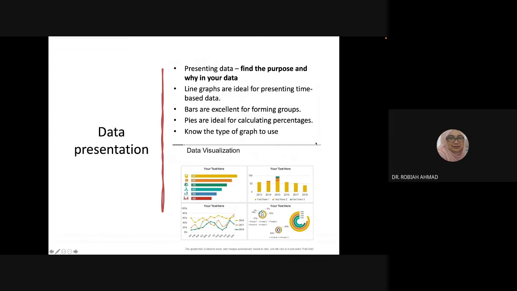different types of presentations which you are all very aware of because you've gone through all the presenting data. So we have line graphs, bar graphs, pies. So know the type of graph that you want to use. Usually is it a bar chart, pie chart or line? So please take notes on that. Go back to why you want to present it. What do you want to show?